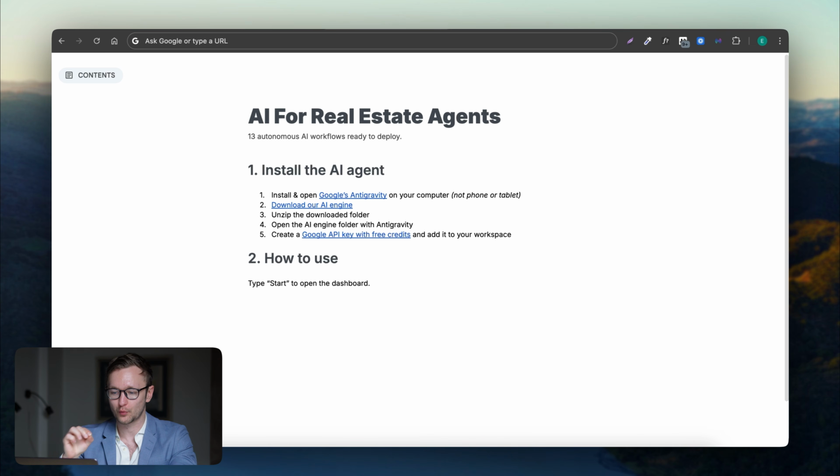Now, next, let's go over the actual installation process. So I went over some tools like Google's Antigravity, API keys, all these different things, right? And now we're going to go ahead and actually install the actual software, the actual tool to do all of this. So I'm going to show you step by step how to install those agentic AI workflows directly to your computer right now. Even if you've never had any tech experience, even if you're not computer savvy, you'll be able to simply follow everything step by step.